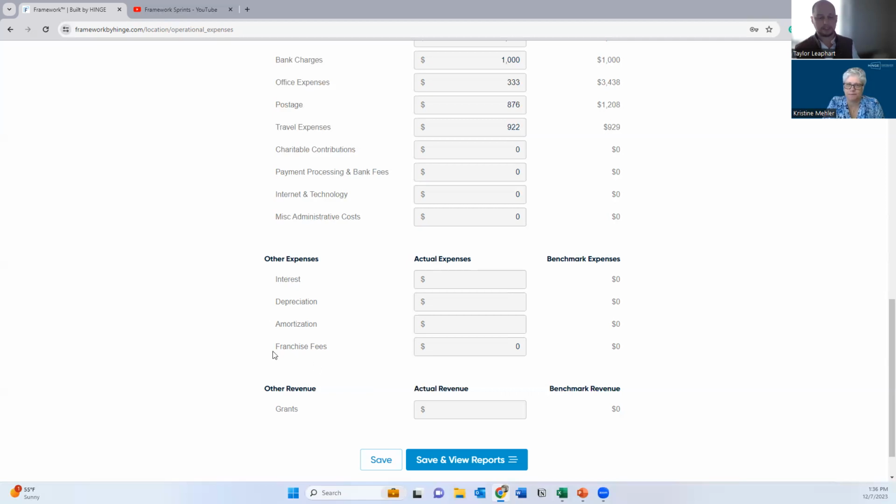And when it comes to franchise fees, we like to see that number taken out because that will be a set number. That's something that you, as an operator, don't necessarily have control over, but we want to highlight the things that you do have control over, being the facilities cost, the program admin, staff cost. Those are things that we want to highlight. So we strip out franchise fees for that reason and include it below the line in this scenario.